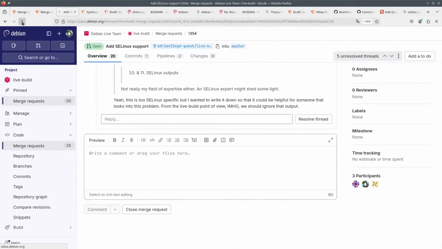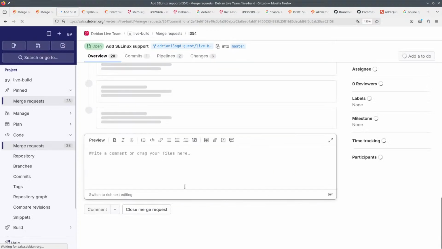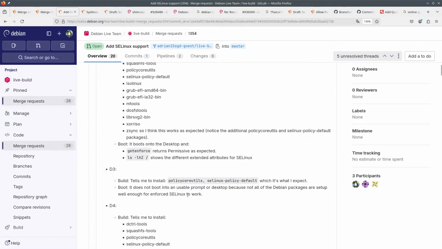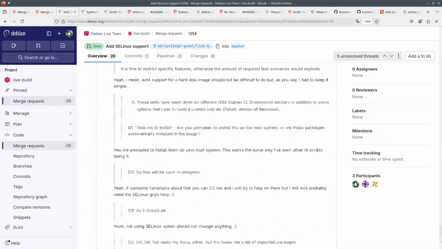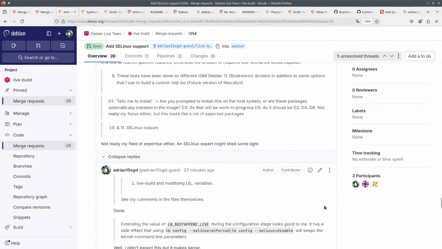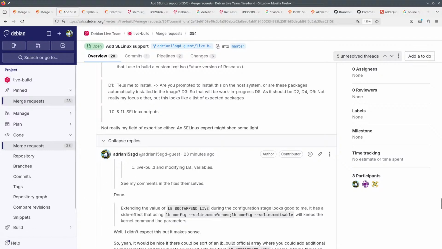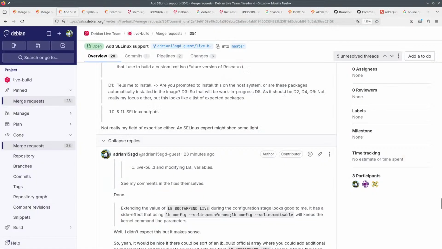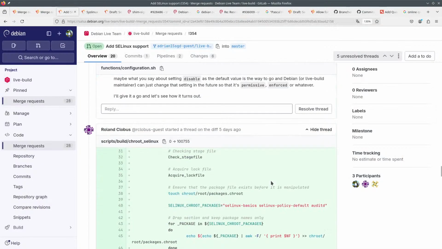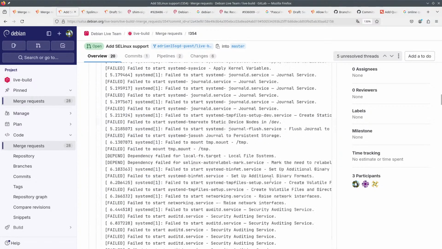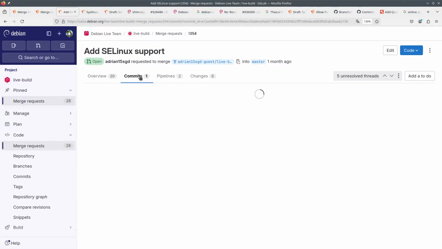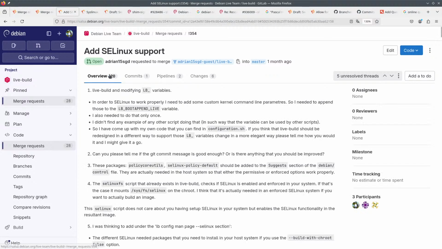Okay, so if I have done this properly, if we update this thing, we should see that. Let me update this. Did I do this properly? Force update, yeah. So maybe it should say that some reviews are outdated. Commits number 1 month ago.